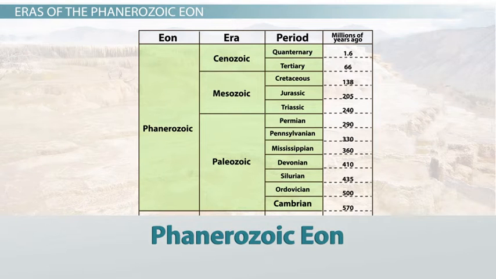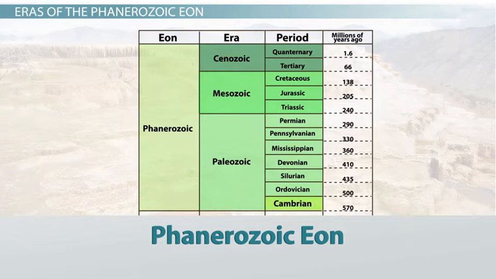Covering only about the last half-billion years, this eon is divided into 3 smaller units known as eras: the Paleozoic, Mesozoic, and Cenozoic. Now, even more confusing than that, each of those eras is divided into smaller units known as periods. We will not look at most of these periods, but will rather focus on the eras and their defining characteristics. However, we do need to look at the period that started the Phanerozoic eon.